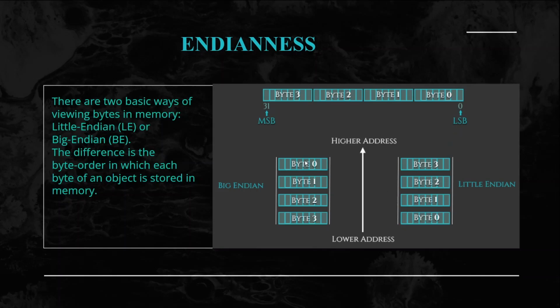In a simple manner, in this stack at Big Endian, first byte 3 is stored, then byte 2 is pushed, then byte 1 is pushed, and then byte 0 is pushed. While in Little Endian, first byte 0, then byte 1, then byte 2, and then byte 3. So in Little Endian, byte 3 is at the higher address. So whenever the stack pops, the byte 3 is going to pop, then byte 2, then byte 1, and then byte 0.